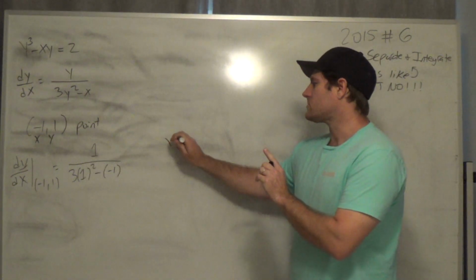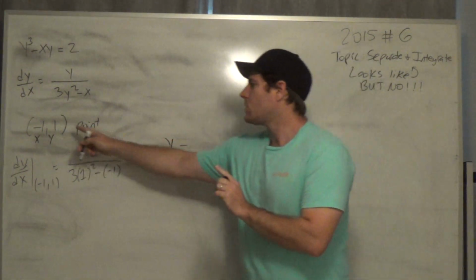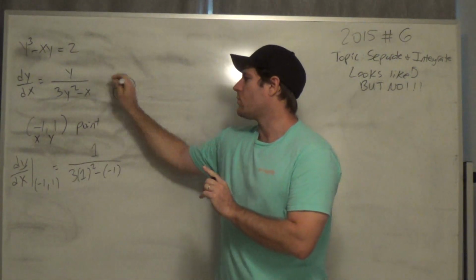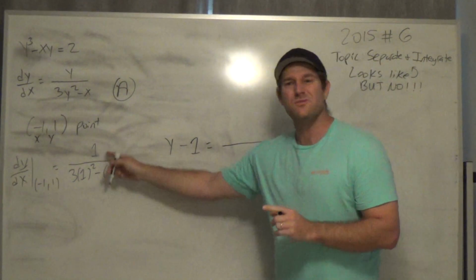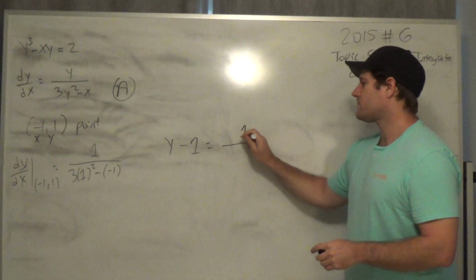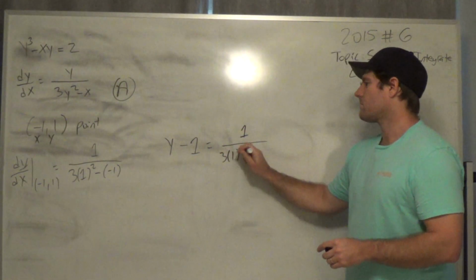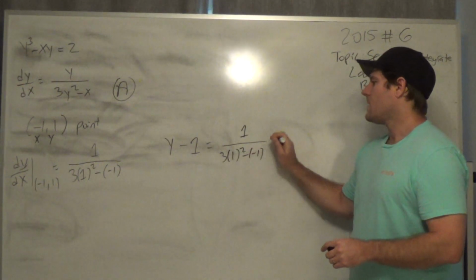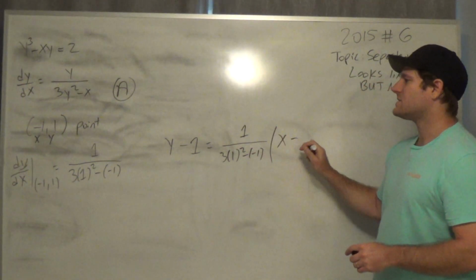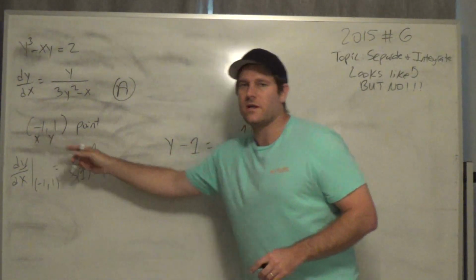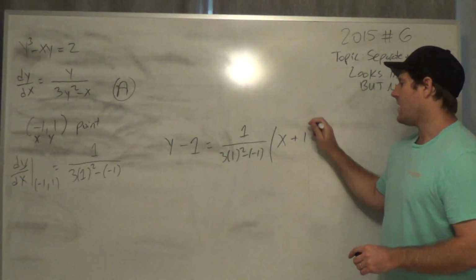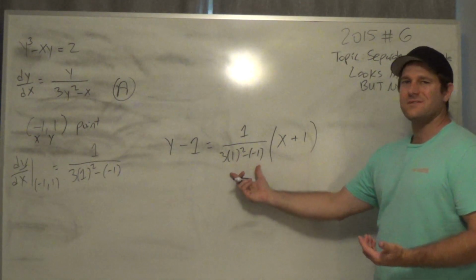And when you go to do your answer, you could say y minus y1. By the way, this is part A. Y minus y1 equals m, and when you get to m, you could use all that for the slope. And then x minus x1. X minus, and then you're putting a -1 in there, so it's a +1. And that works just great.